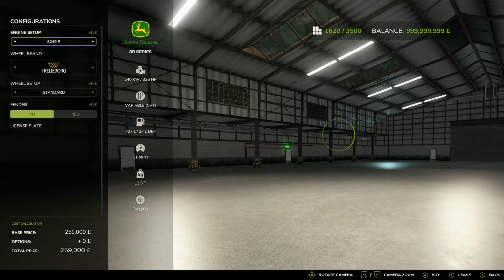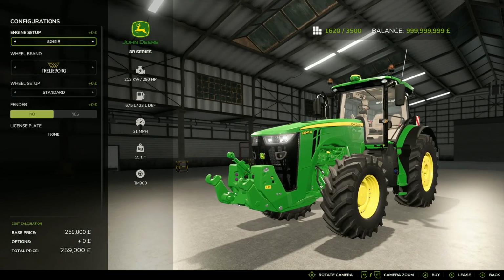Now, we have got this one, the old 8R series. So we've got smaller engines on this one. So 290, then goes to 342, and 394, 450, and then back to 290. So that's basically the new version. We're going to call it a new version anyway.